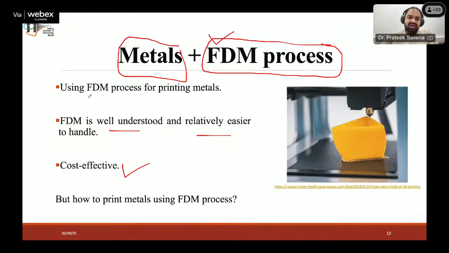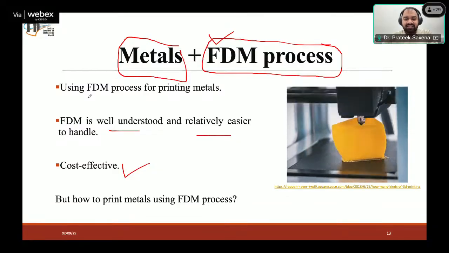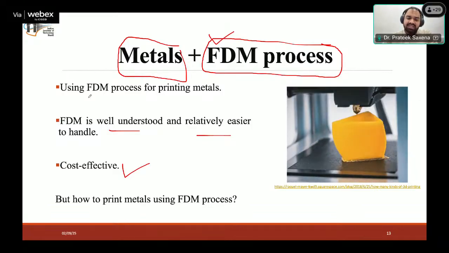Okay, imagine if you have to establish a metal 3D printing facility at your institute. A laser powder bed fusion printer can easily cost you something around 1.5 to 2 crores, cheapest I'm telling you, and a good quality printer can easily cost you around 5 to 6 crores. And then there is also the running cost involved. In some printers, you have to put in at least 8 to 10 kilograms of powder, even if you want to print a very small part.